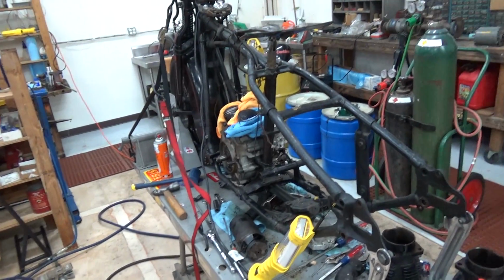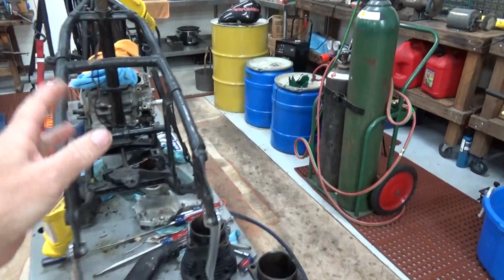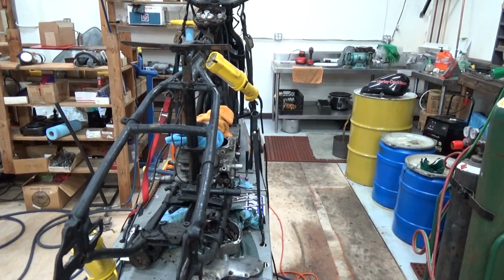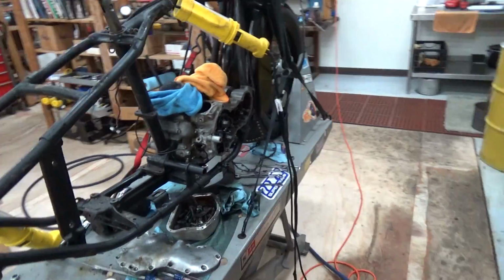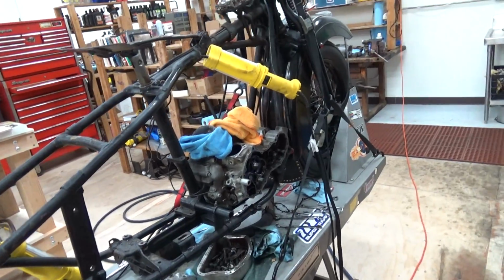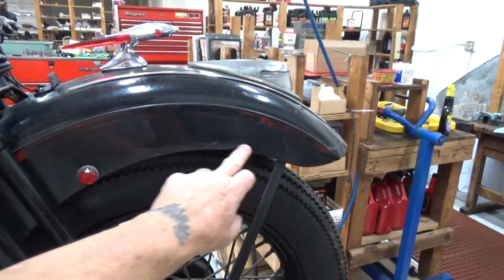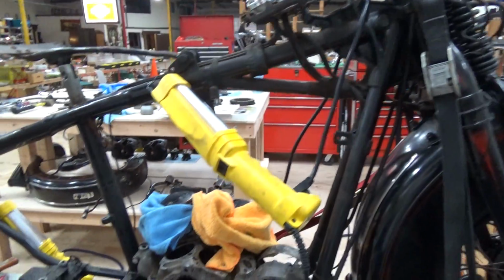Dennis Hines stole the white face, replaced the black face, stole the toolbox. This was standard stuff back in the day when you sold stuff like this. You took the high-end rare stuff off and sold the bike. That's what a lot of people did. Really shitty, in my opinion, but that's what people did. So he took a bunch of cool stuff off. That's probably what happened to what was in this trim I've talked about in the past. Whatever that was, he probably took it before he sold it. So whatever, it's mine now.